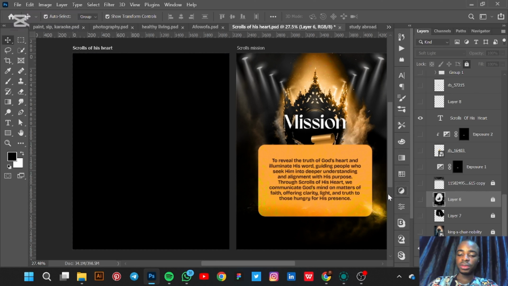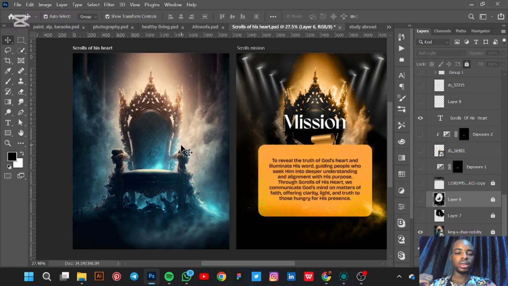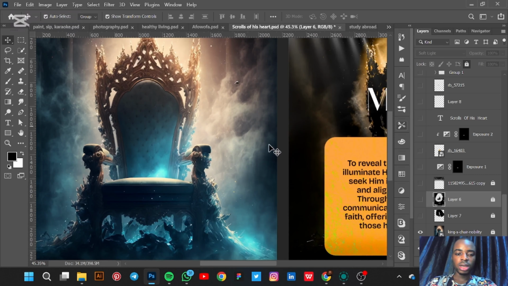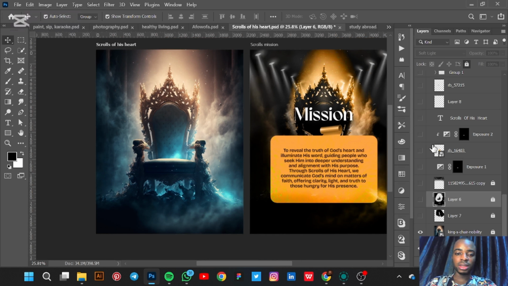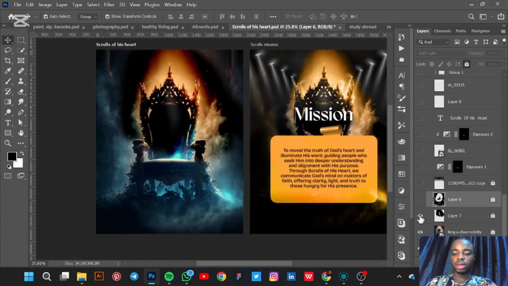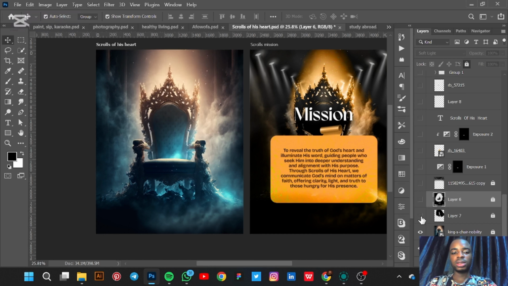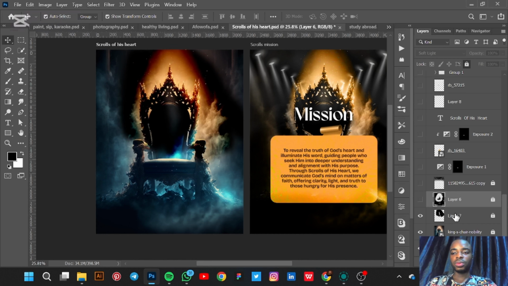So after doing a lot of research and searching for images, I got this particular image, and I felt that out of all the other images I got, this one passed the message more. So we got in the throne and decided to give it this golden vibe, because the throne or kingship and gold are kind of synonymous. That was what this first effect was trying to achieve.